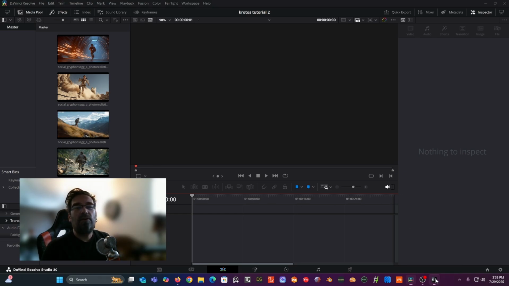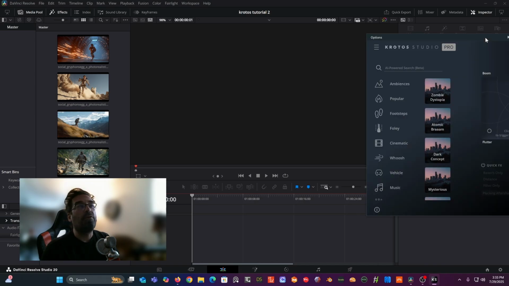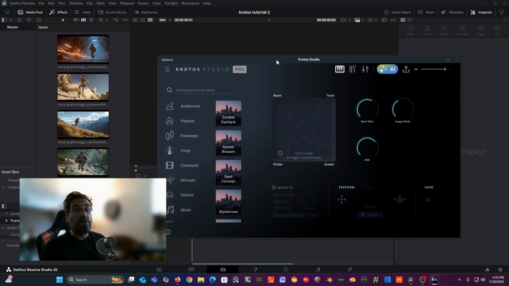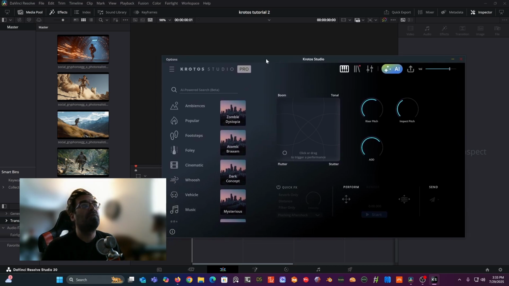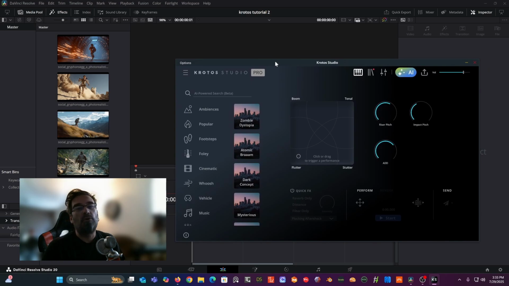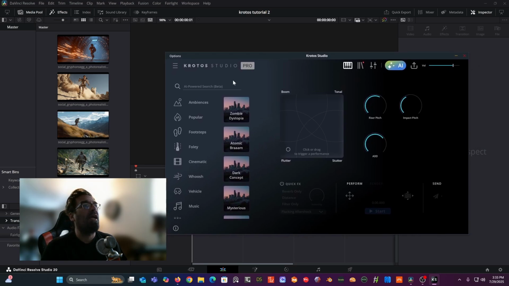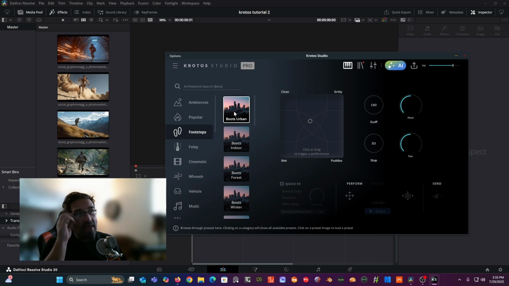Anyway, we're going to be here also in Krotos Studio, and if you don't know what that is, then why'd you click on the video? Now, if you don't know what that is, it's an amazing piece of software, and I'm using the external standalone. Just find it easier to use other than a plugin, which you can do. But I'm using the standalone version of it, and it's great for ambiances and Foley and all kinds of stuff, you know, footsteps, anything you want to use for your sound design. And it can be generated, not AI generated, but generated in here as an instrument that you can bring up.